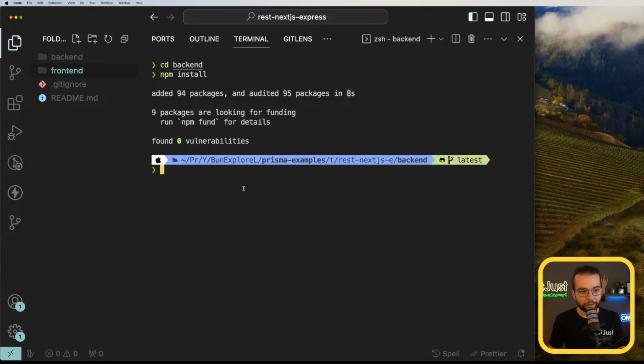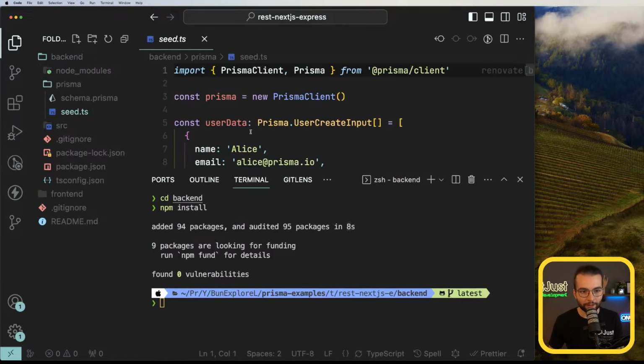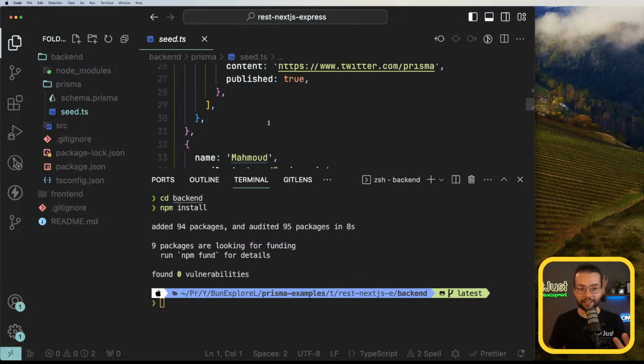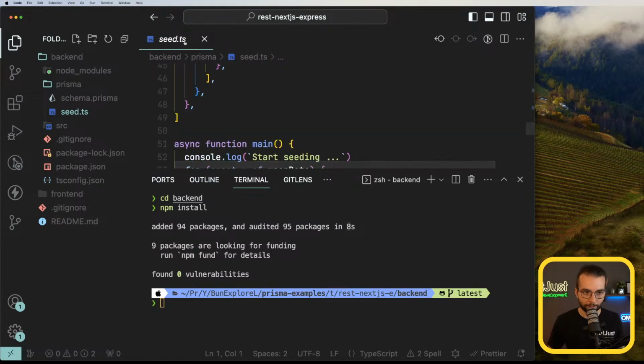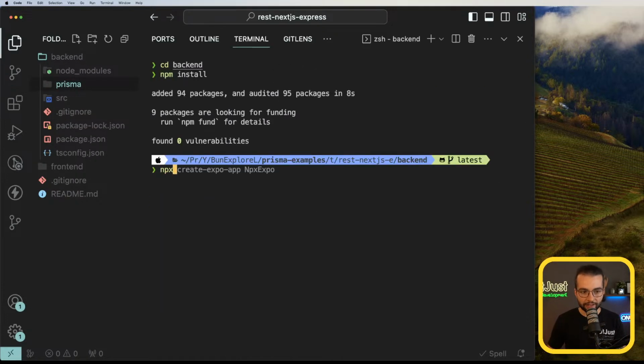Now what we have to do is we have to seed the database. Prisma has here a seed file with basically some data that we can fill in the database for us. So the only thing that we have to do is simply run npx prisma migrate dev --name and give it a name.